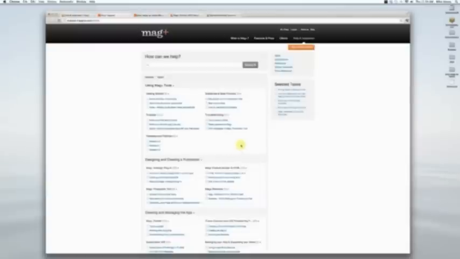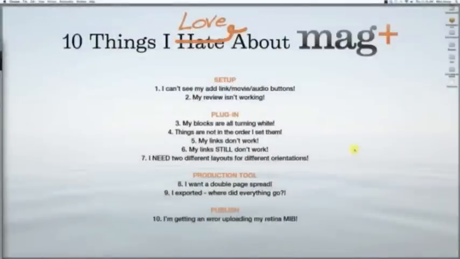There's a lot of great information out here, and pretty much everything I'm going to cover today is covered in an article out here. So if you don't want to go back and watch the whole webinar, you can probably find the answer out here. With that said, let's dive into our first issue.